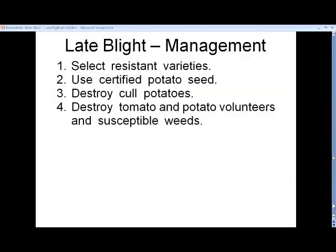There'll be limited seed next year, so if you're interested in resistant varieties, you're going to want to get a hold of seed as quickly as you can. Very important is to make sure you have certified potato seed, so there's a much lower chance that the pathogen is in that seed. You want to destroy cull potatoes because that's a real primary place where the pathogen overwinters. Make sure there's none in existence at the start of the next production season each year.